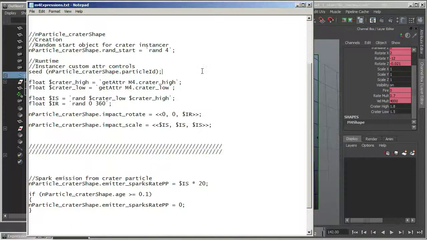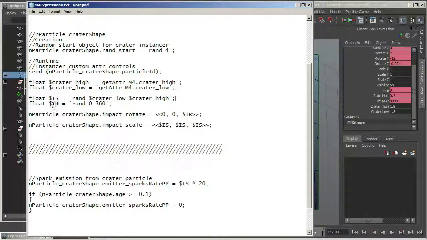And what's next? Okay, and then float IS and float IR. IS is short for impact scale, and IR is impact rotation. So float IS is going to be a random number between the low value and the high value that have been input over here.